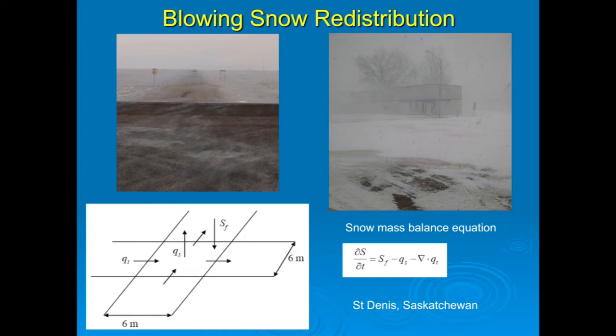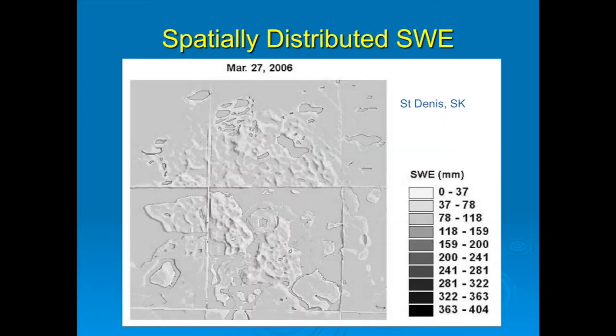And we can go to St. Denis, Saskatchewan, and model blowing snow over a 6-meter grid. I'll show you a simulation from 250,000 grid cells run over a winter in the hummocky landscape of St. Denis. And from this, we can produce snow water equivalent maps that are reasonably accurate. You can see the grid road network and the snow in the ditches, and then the snow around the sloughs and the tree rings around them, and then the scoured hilltops in that hummocky terrain. So this has been quite valuable for us in trying to estimate the runoff and the filling of these sloughs and their desiccation during droughts.